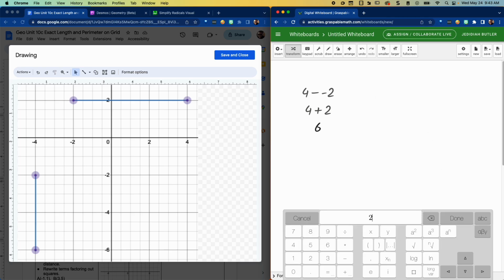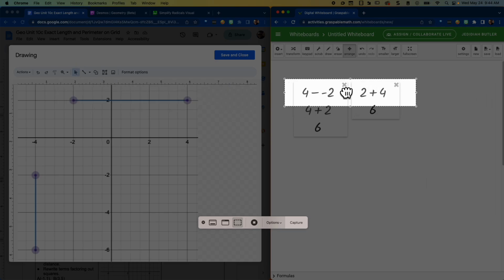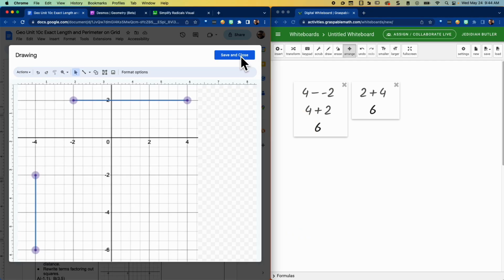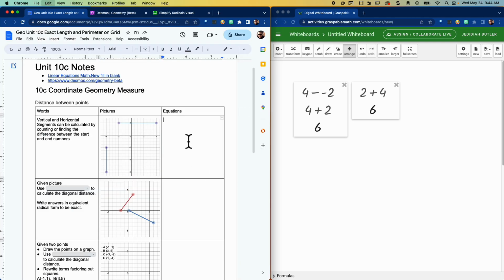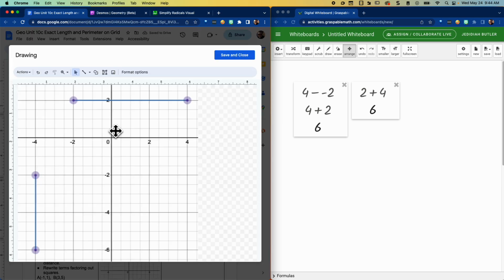Another way that I could have written that is just 2 plus 4, thinking about how far I am on the left side and how far I am on the right side. And that's also going to equal 6. So no matter how I say it, both of those ways give me the same thing. I'm going to go ahead and take a snapshot of that for my work in the equations. Let's make sure it's going to my clipboard. Good. And we'll put that in here. We're going to do some more equations as well for the vertical one. In fact, I'll wait until I do the vertical one, and then we can get that.